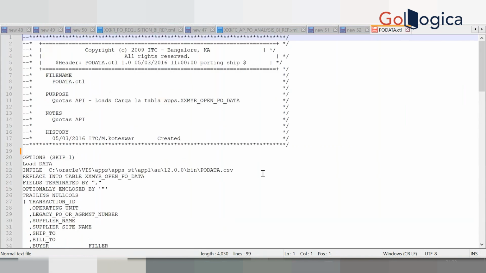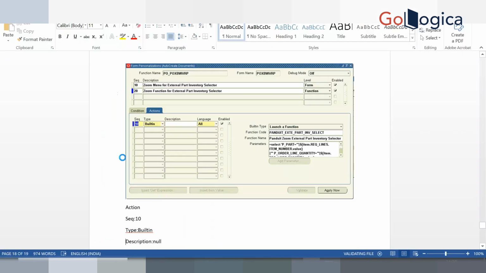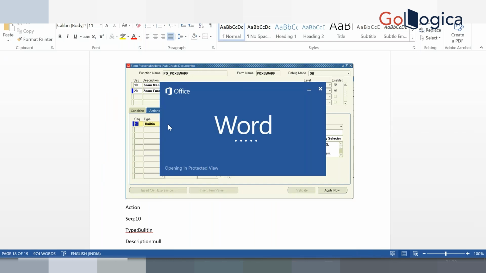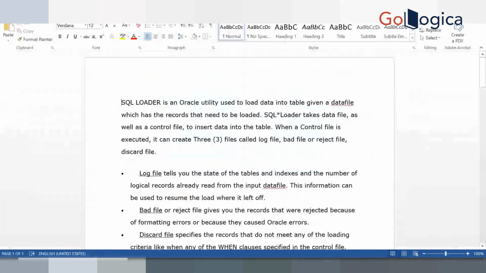Let me go with this, and I will help you more in depth. Okay, one second. Interface loader file part. I will help you more. So what are the different types of options we have? Theoretically, I will help you more, and then we'll go for practically. I will show you more in practically.